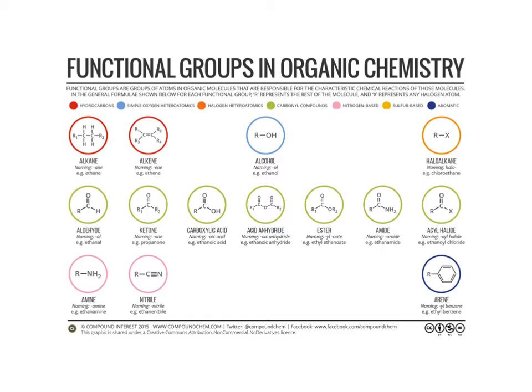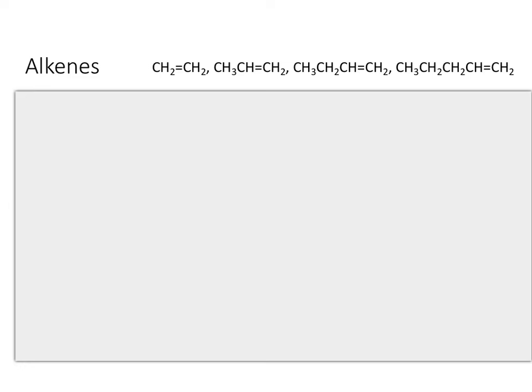So you'll be relieved to see that the ones that we need to know for A level are much fewer than the ones in the table on the previous slide. So these are the ones that we're going to look at. Some of these we won't tackle until we get to A2, but certainly the first few, alkane, alkene, alcohols, haloalkanes, we will be looking at during our AS year. So what we'll do now is go through a few of the functional groups and look at the series that we have.